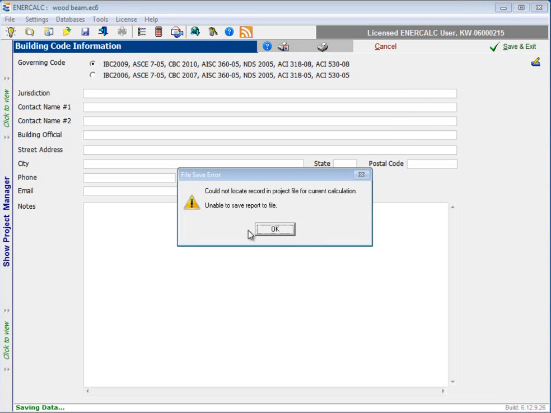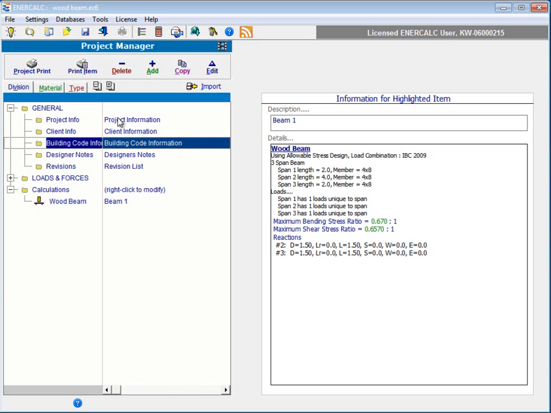So this hopefully is a demonstration of why the building code selection and the load combination set are completely different items in the structural engineering library. It is true that the selected governing code tends to steer us towards certain load combinations, but it's not a one-to-one relationship.